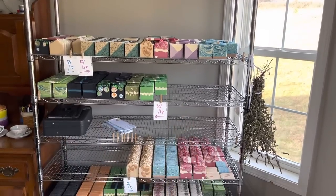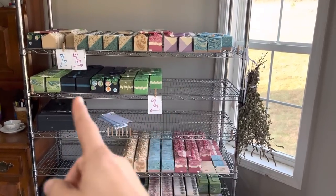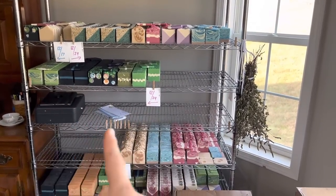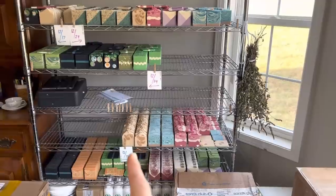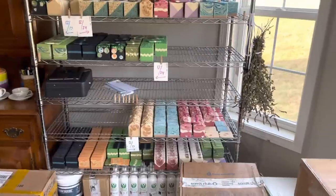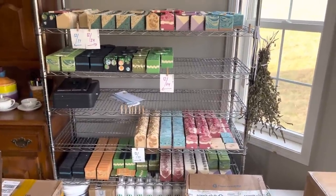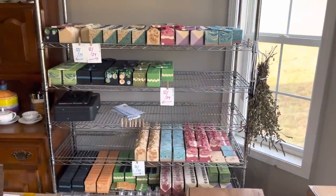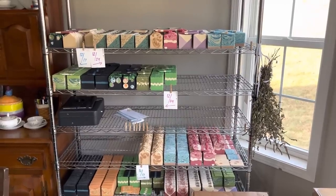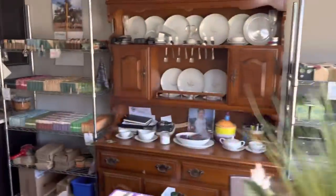This is basically the soap rack — for soaps I've just made. Fresh cut, they go over here. H has provided a label showing when this soap will be done: 12/24. Everything on this rack is going to be for the January 1st Etsy restock, which I think is going to be huge. I'll just continue to add to it. Each shelf holds about 240 to 250 bars. It was pretty full yesterday.